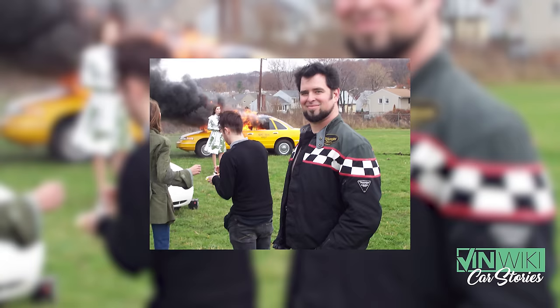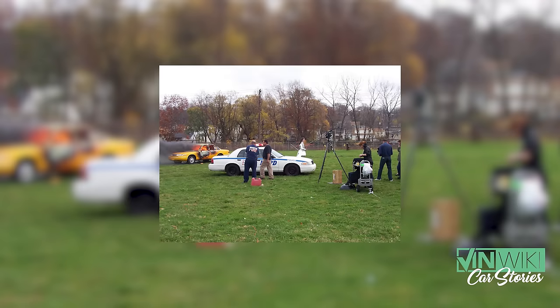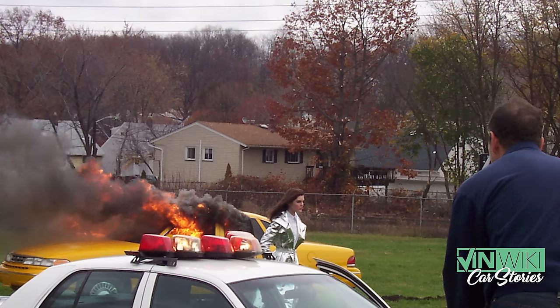Just to back up a little bit — in order to keep it safe, burning taxi in a field, we made sure they hosed down everything so it's damp, bordering on just a muddy field, and we put the car in it. That way the radiant heat from a car like this burning — if it's green grass, it will catch it on fire. So everything's soaking wet. And when the airbags go off, she takes a header into the mud. It's quite literally like something out of a movie — she's perfectly clean, and then sits up with the outline of mud and crap all over her. You just see it dripping into her $1,000 blouse, across her $4,000 belt, and into her $15,000 shoes.